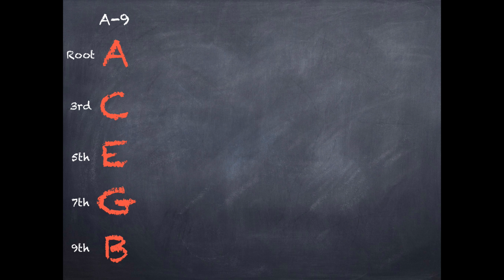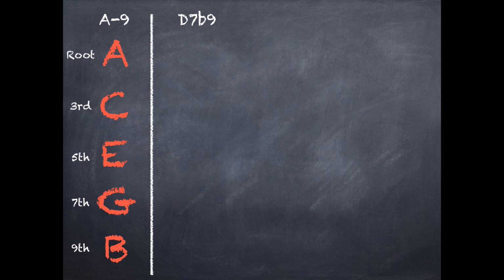Now, if you look at that little pattern there, A, C, E, G, B, they're all 3 away from each other in the alphabet. So if A was 1, the root, A, B, C, C is 3, C, D, E, E is 5, E, F, G, G is 7, and G, A, B, B is 9. So you can think of a 9 as a 2 as well. But if we're going to talk about a 9 chord, we kind of need that 7th in there as well. It's an implied 7th.